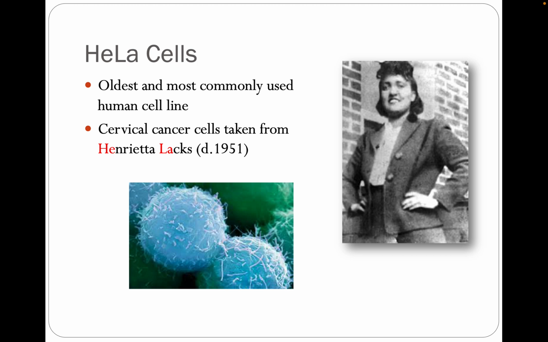All right, HeLa cells. So this is one of the oldest and most commonly used human cell lines in research. They are cervical cancer cells taken from a woman named Henrietta Lacks, hence the name HeLa. Henrietta Lacks died in 1951, not too long after her cells were collected. She did not consent to have these cells taken and used for research purposes.